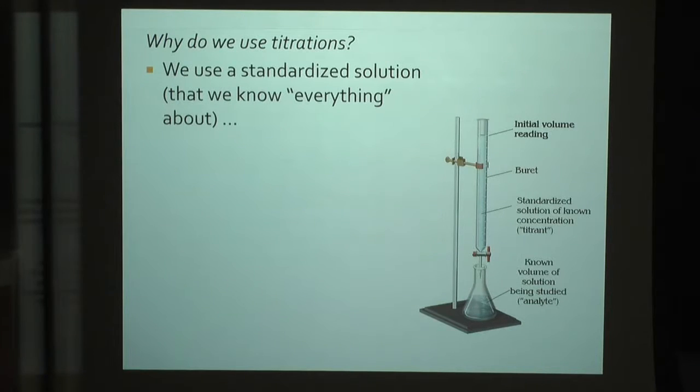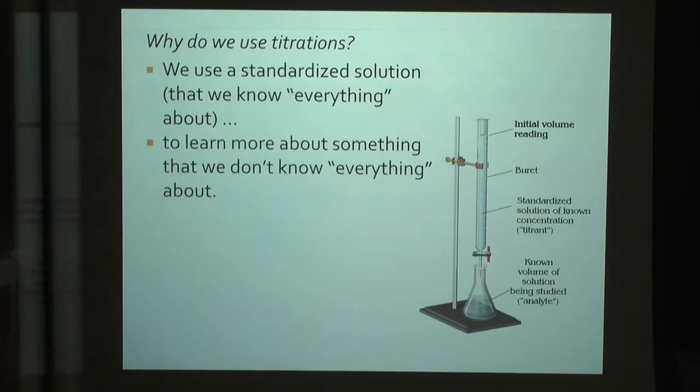And usually it's lots and lots of decimal places. It's lots and lots of significant figures. This gives us a great foundation for our work. So we start with a standard. The standard is usually something we purchase or something that we've standardized in advance, and that takes kind of a pre-lab. In AP Chem, we standardize our own analytes and titrants, and we go from there. In our class, we'll do titrations in class in the next week and a half, perhaps, where it won't be something you'll have to do in advance. But we take a standardized solution and we use that to figure out something we don't know about the other solution.